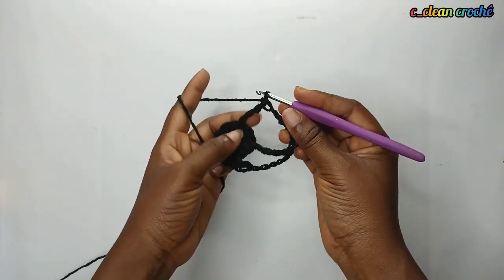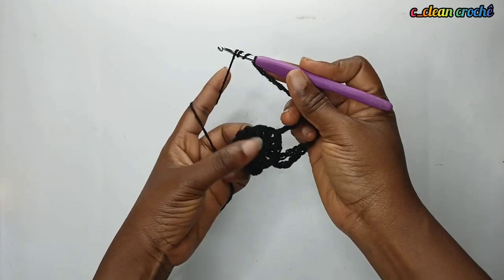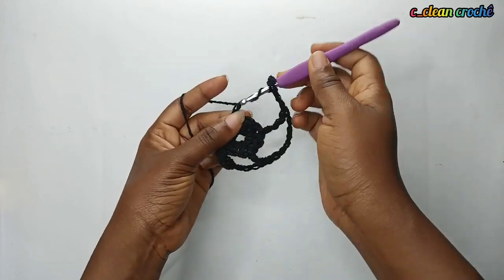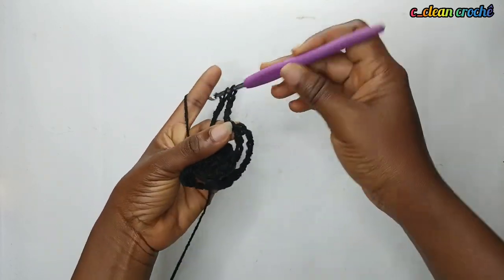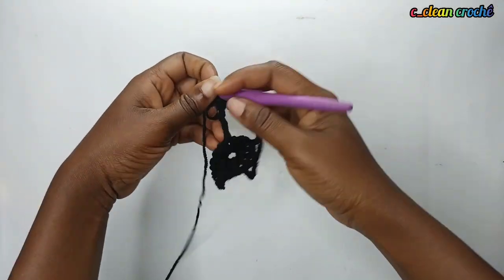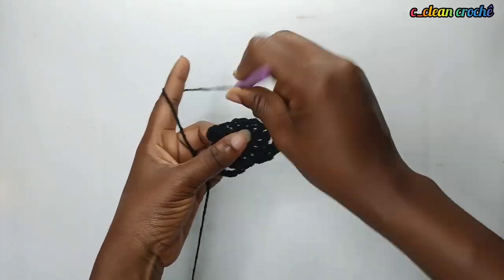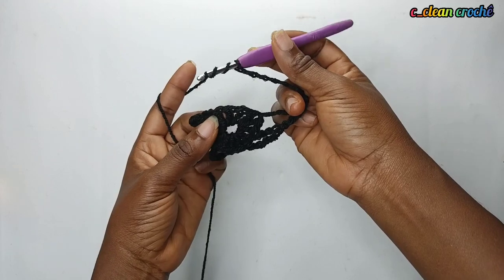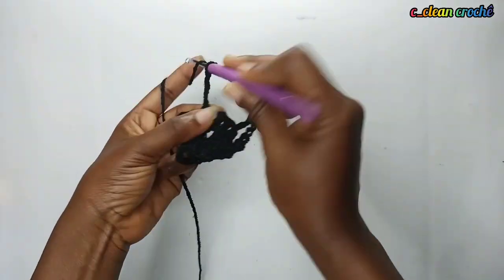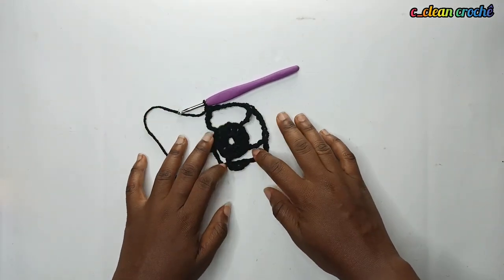Now you chain five again, skip two, into the third you do the same thing. So you yarn over three times, then you have your triple crochet. Yeah, so there it is. Then you do that again till you get to where you started from. So you are going to skip two, then you make your crochet over here.